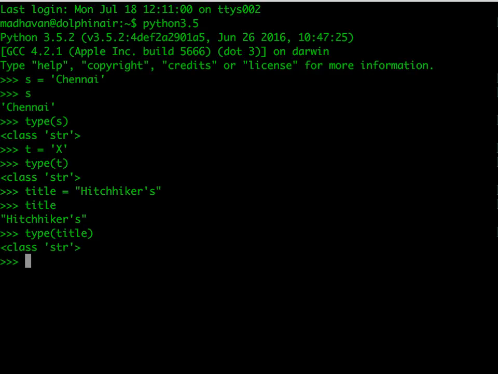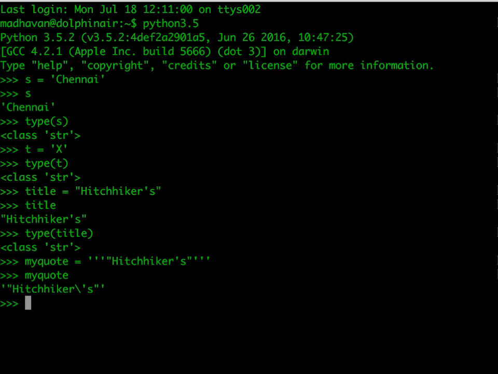And finally, if I say my quote is equal to, and I use three quotes and I use Hitchhikers in double quotes, where Hitchhikers itself contains a single quote, and I use triple quotes around it, then my quote is correctly shown. Now notice that when it displays my quote, it doesn't show triple quotes.